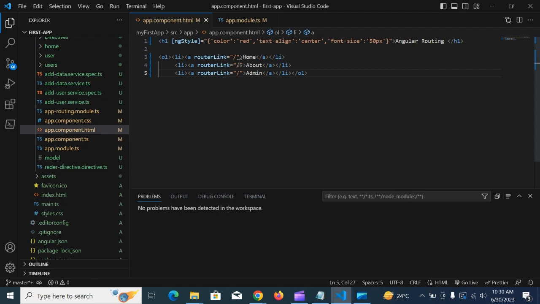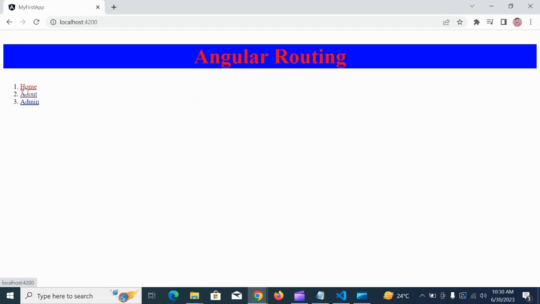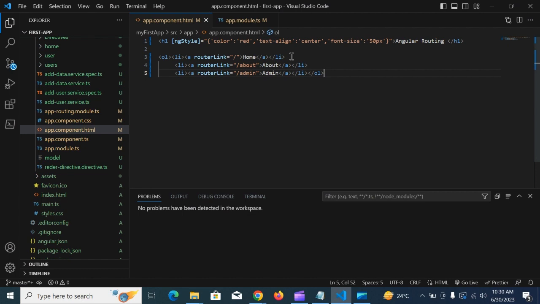So here we can provide about and admin. Okay. So then we can observe home, about, admin. So here we can give routerLink admin.